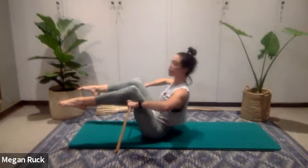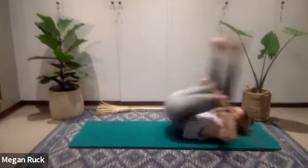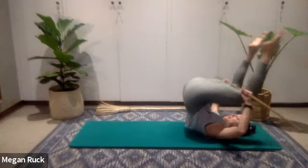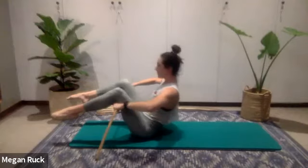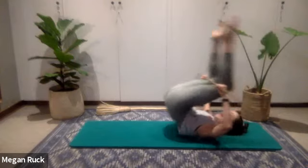We're going to inhale to roll back onto shoulder blades. Exhale to come up. Inhale, roll back 2. Don't move your legs. Exhale, pull, catch. And for 3. And roll up, catch. And for 4. And roll up, catch. 2 more to go. Round 5. And catch there. Good work. Last 1. And catch.